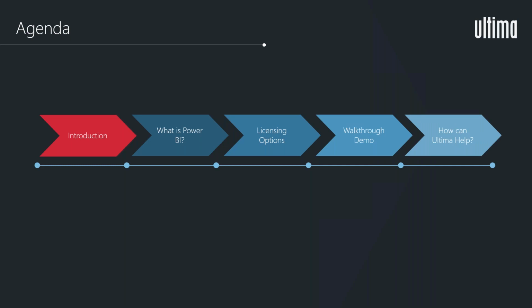So the agenda I'm going to cover today: a brief introduction, which I've already done. I'll then talk about what Power BI is, what the technology is made up of, and the different components that make up the platform. I'll then discuss the licensing options to give you an idea of how Microsoft licenses product. As with most things Microsoft, there are some options available to you as a consumer. So I'll go over the different licensing options that are available.